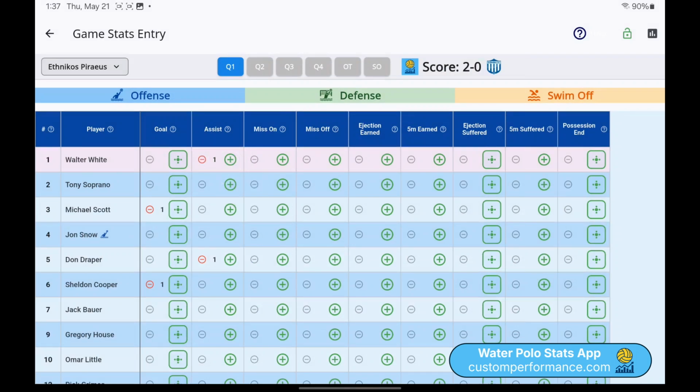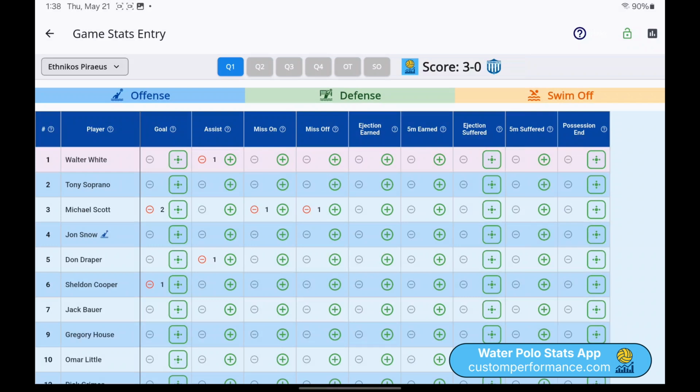Missed on and missed off target also might have different meanings to coaches. Check with your coach for consistency across games. For me, I use hockey rules. The goalie needs to save it or field block to be on target. If the shot is post out or bar out, the goalie didn't need to be there. It's off target.